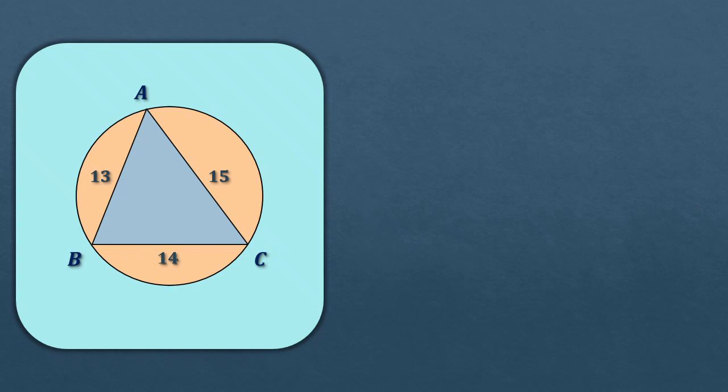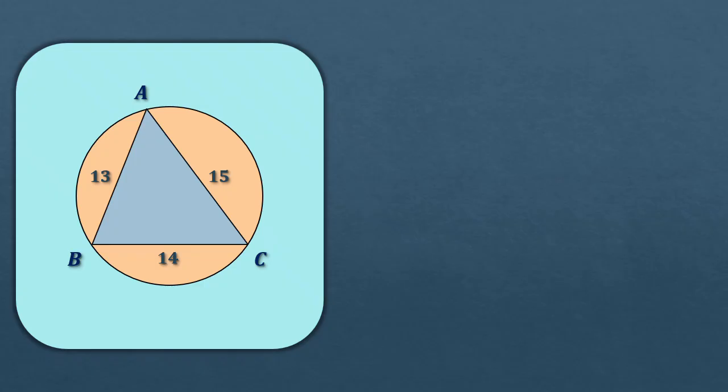Imagine a triangle perfectly inscribed in a circle, its three vertices resting exactly on the circumference. With only given side lengths, we can determine the precise radius of the circle. This geometric problem looks simple, yet it hides a beautiful chain of reasoning.